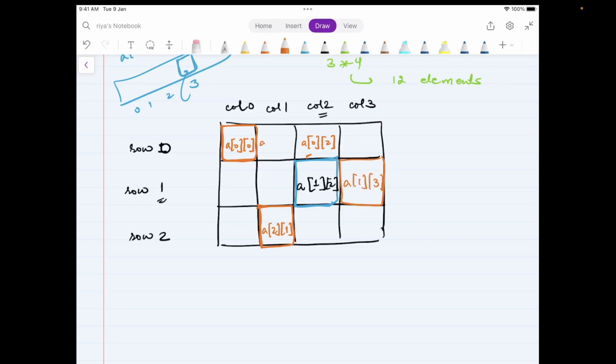I will show all of them now. a 0, 1, a 0, 3, a 1, 0, a 1, 1. A first always the row, then the column. And as you can see, it can hold a maximum of 12 elements.